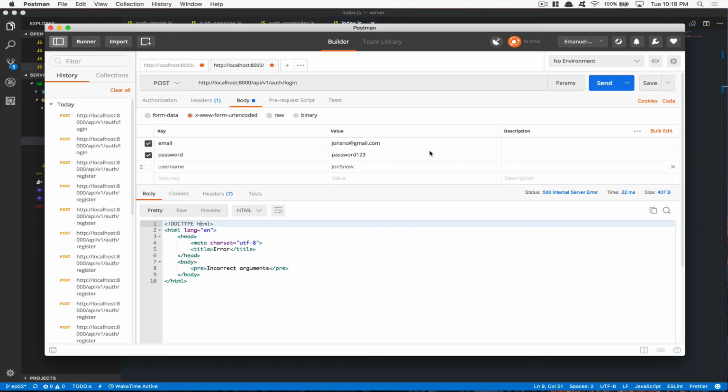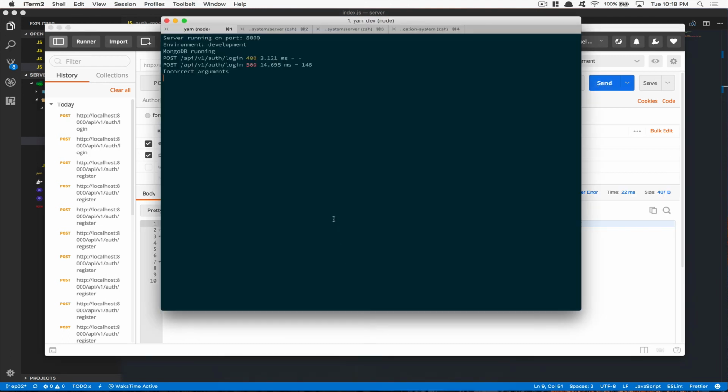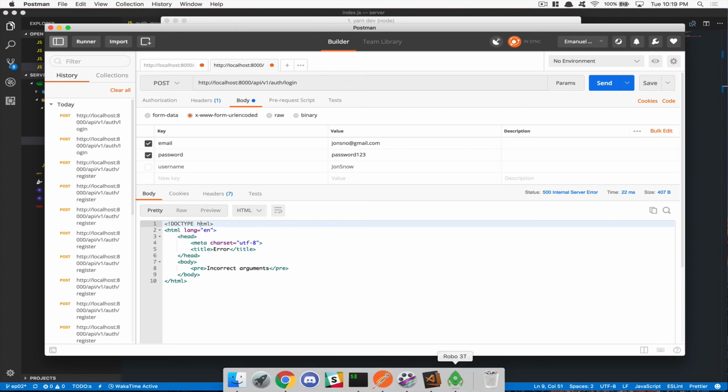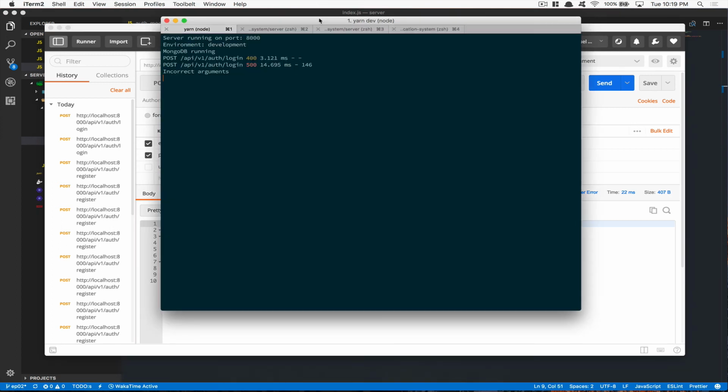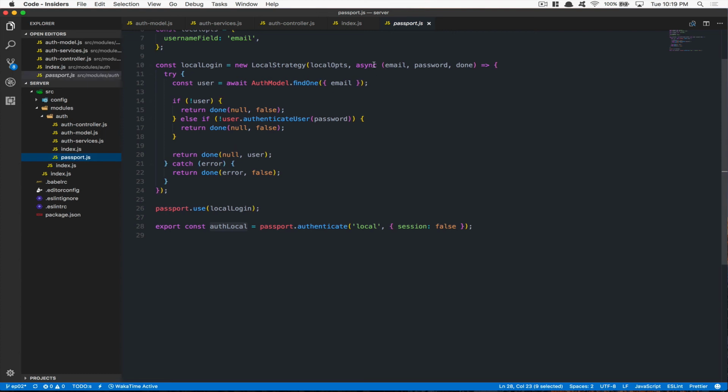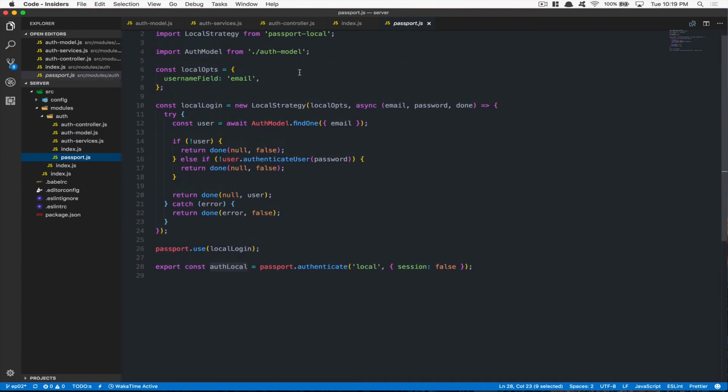I get 500. Not good. Incorrect argument. What I think is I maybe made an error right there in passport. So I'm going to just check my code really quick.